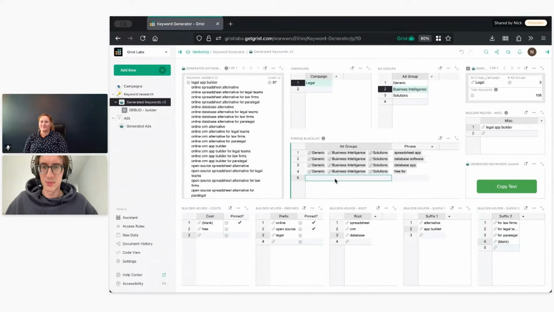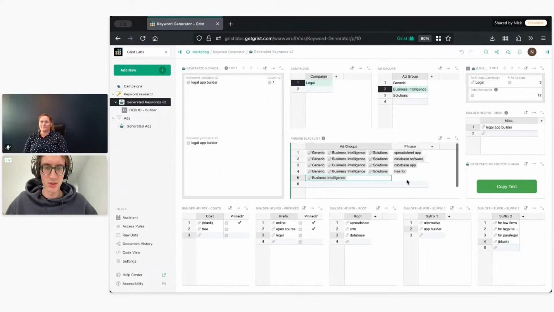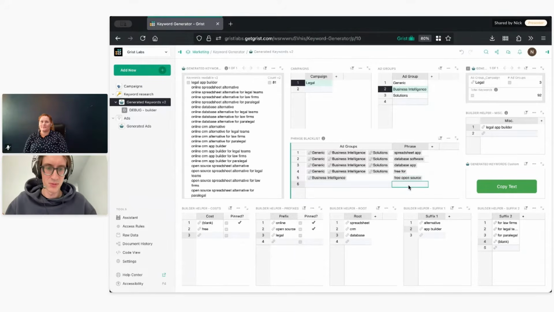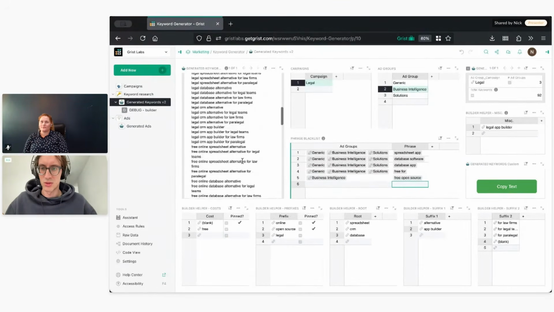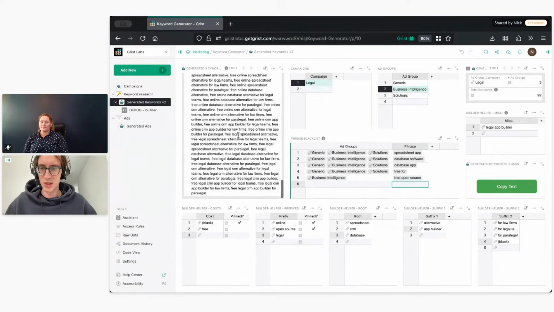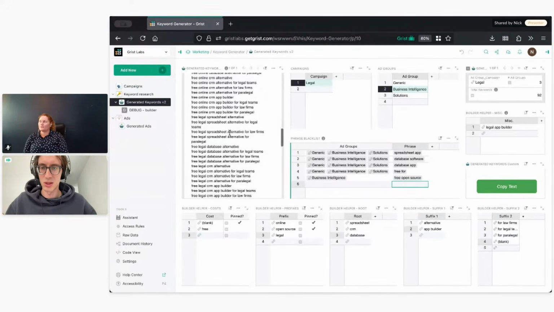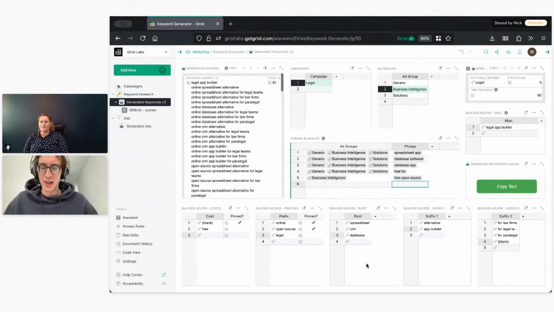And we can also do a blacklist thing. So for example, oh, see that's empty, so now it's blacklisting everything. But we don't want free and open source, so we're going to add this phrase to the blacklist. We went from 97 to 81 because every permutation, including that phrase, just got killed and is no longer in there. So now we can see it. There's a couple different ways. This is how Google takes it in with the commas. And yeah, that's basically it.